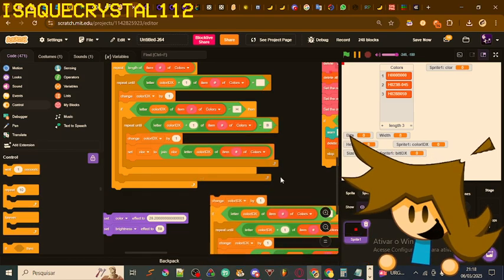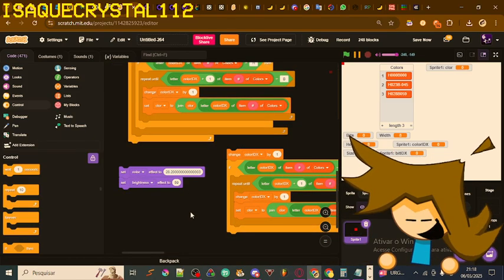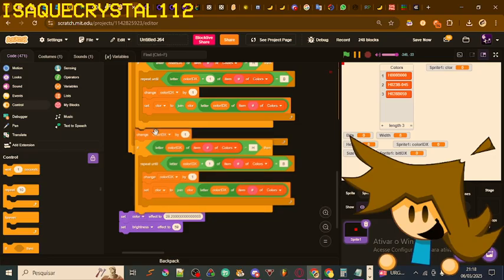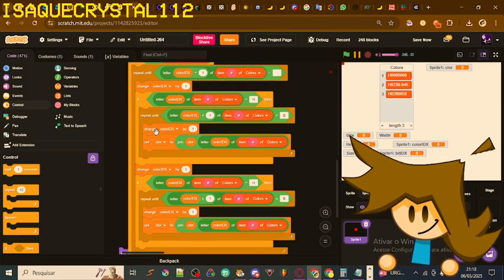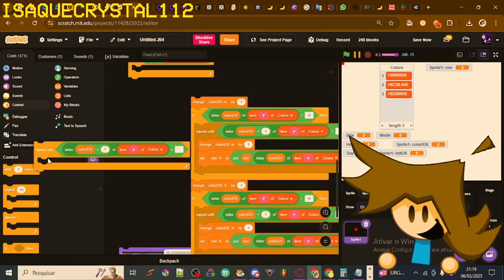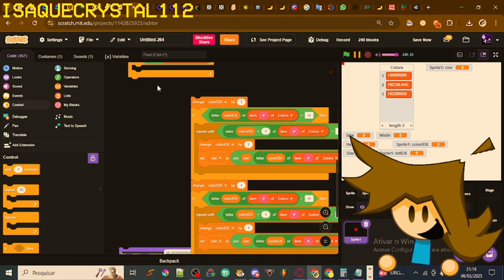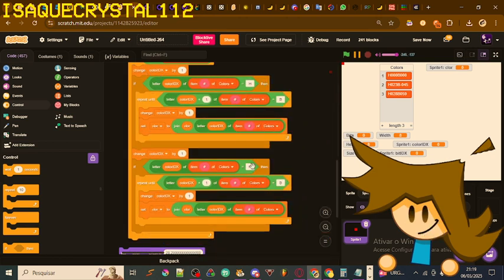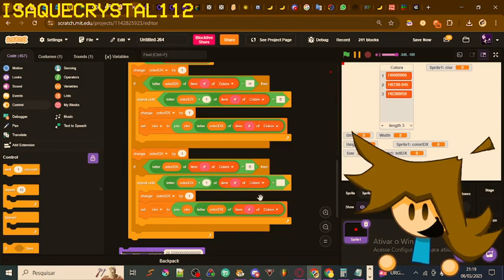now we're gonna change color ADX by... we don't need this because we're actually gonna count it here. So if this is B, we're gonna repeat it until it's blank.